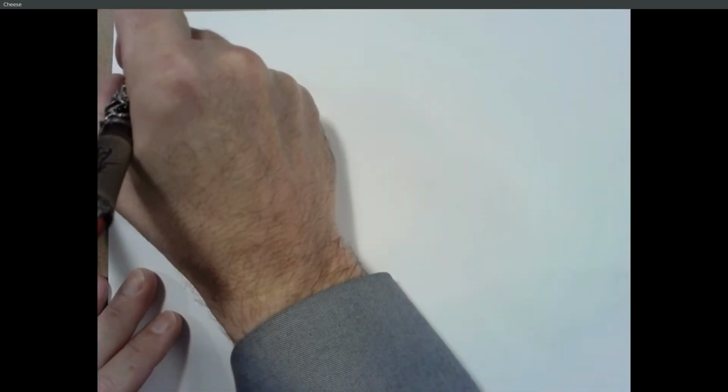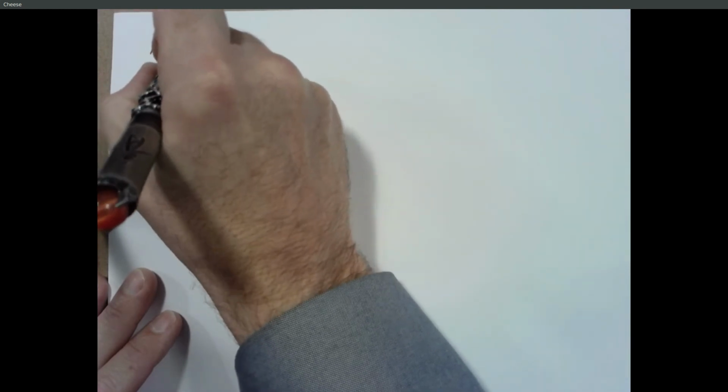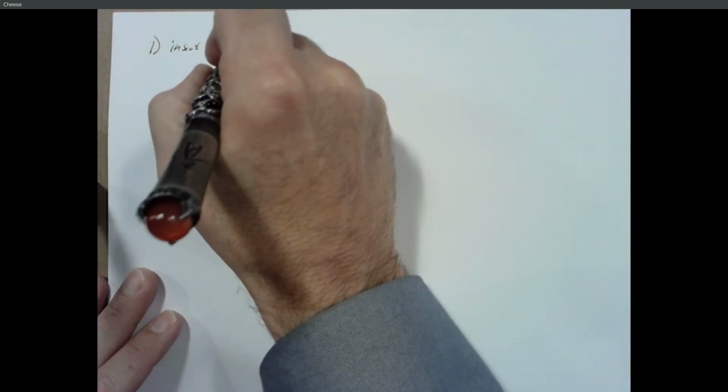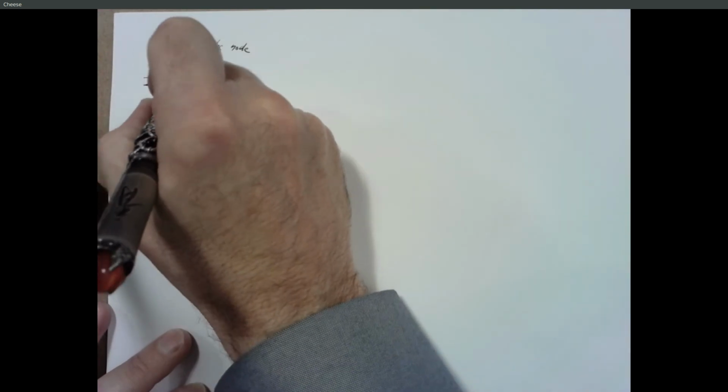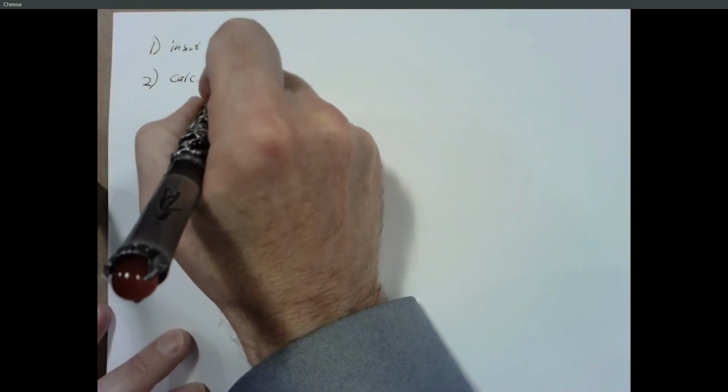All right, so here's what we're going to do. We're going to start with an empty tree, and I'm going to give you a node to insert. What I'd like you to do is the following. One, insert the node by just starting at the root, moving your way down until you get to a leaf, putting it on the right spot. Two, calculate the balance factor, starting with the node that you inserted and working your way back up. So find the height of the left and the right and subtract.